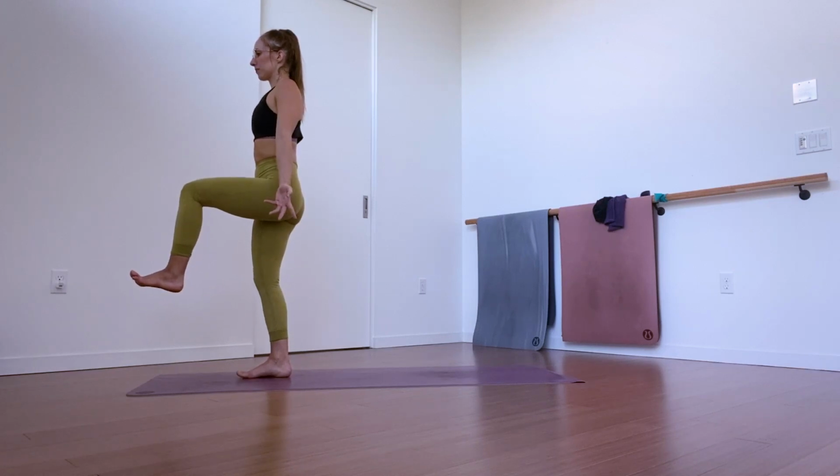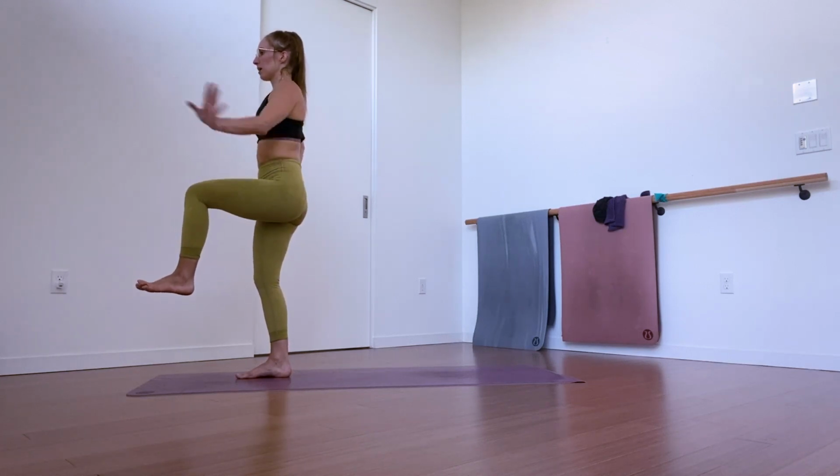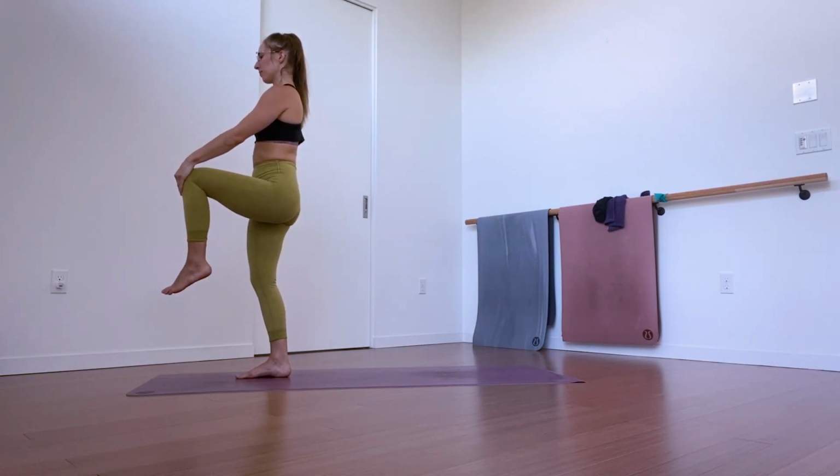Staying here. Spreading your left toes, maybe finding a little wiggle. Bring your right hand to the hip. Bring your left hand to your left knee. Now here again, this is perfectly enough. If this is where you are today, then this is where you are today.